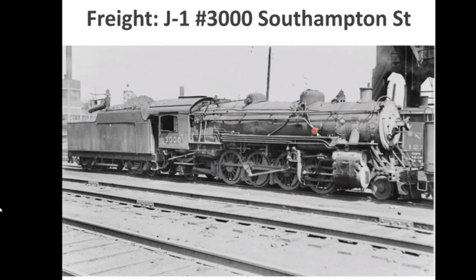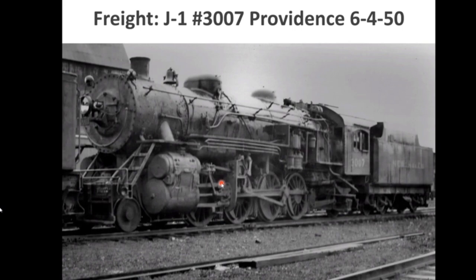Injector pipes and so on were moved outside the jacket. A couple of them had McClellan boilers, which was a cast boiler, which required extending the cab. I can't remember if we have a photo of that. And then they would all swap around tenders over time. A few of them received clear vision tenders, and I'll show you that in a moment as well.